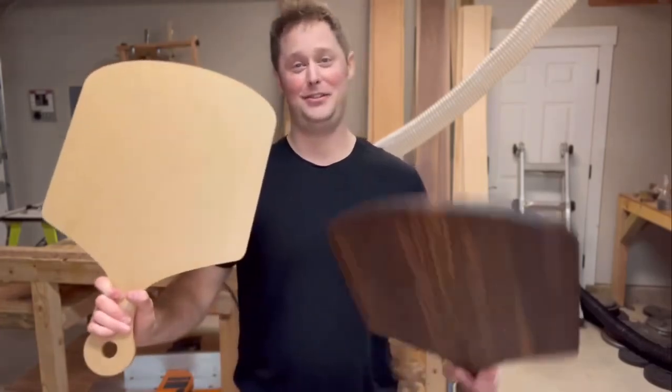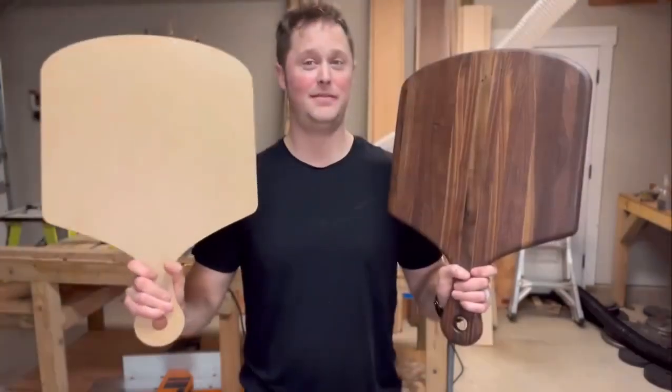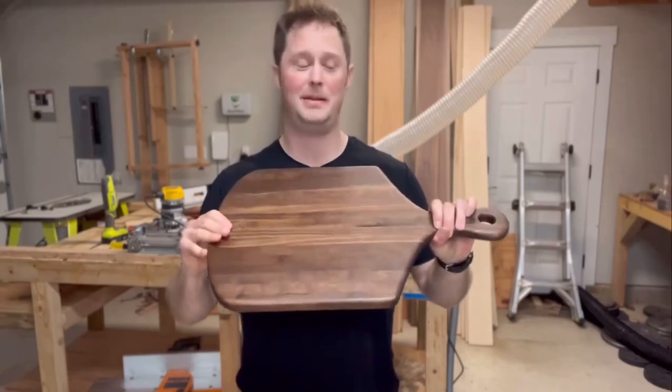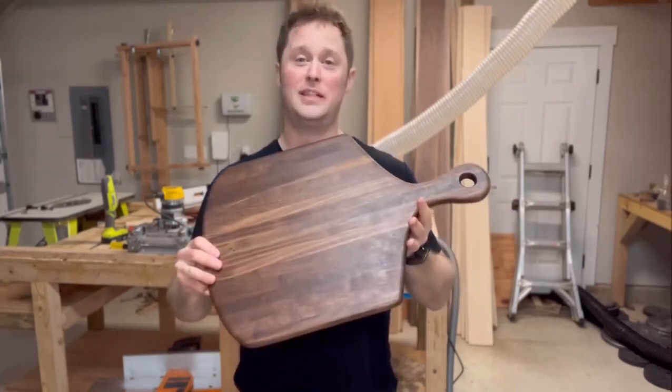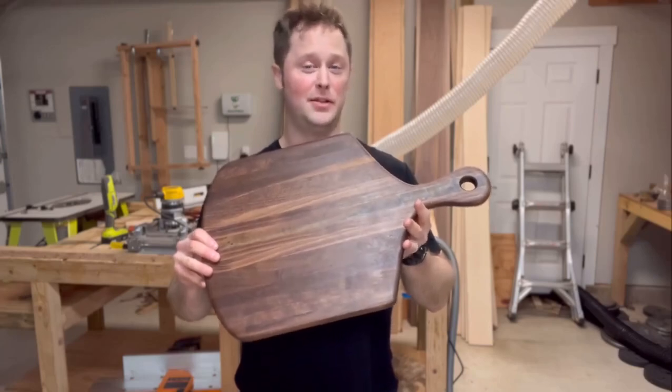There you have it. I was able to turn this into this. This router template was so easy to use. For the price of this, I was able to make this. I'm gonna be able to sell it for twice as much as I paid for that template. Or I can just keep this, remake it, and make gifts for all my family and friends. For the birthdays, holidays, you name it.